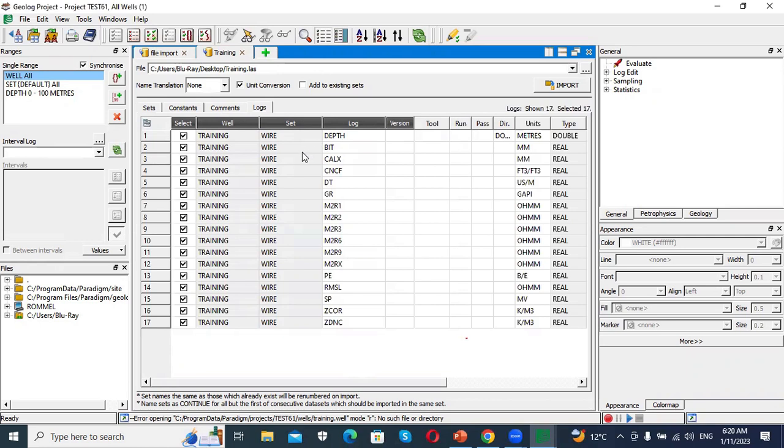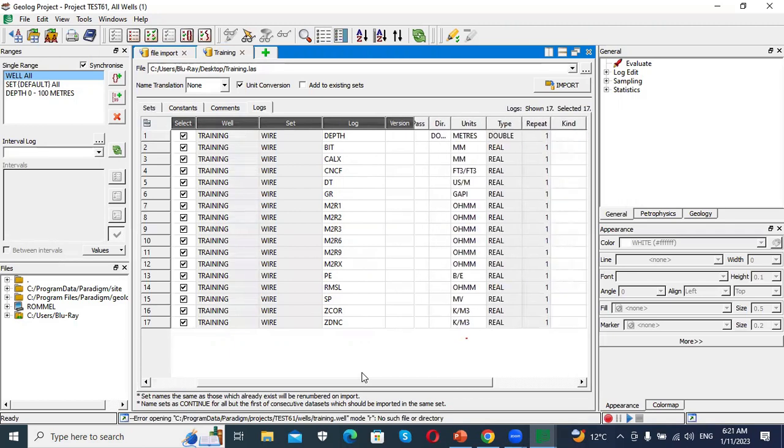We have the caliper, the neutron porosity, the sonic delta T, gamma ray. We have various resistivity logs, M2R1, M2R2, M2R3, M2R6, M2R9, M2RX, the PEF, the flushed zone resistivity RMSL, the spontaneous potential, density correction, and finally the density log.